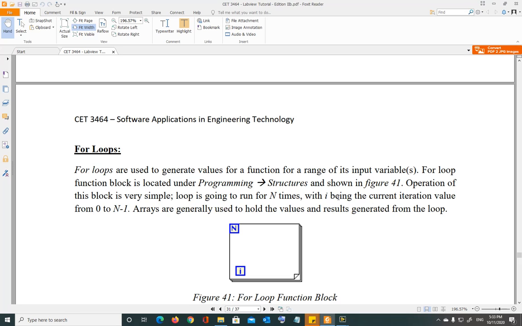And that number of times is given over here with N. So if you have to run the for loop 100 times, then 100 will be connected to N. I is the iteration of the for loop. So it's going to start at 0, and if you have to run it 100 times, each time the for loop runs, I is going to increase by 1. So 0, 1, 2, 3, all the way up to 99. And there is no stop condition, because it's not going to stop anytime. It's only going to stop when it has run the specific number of times that you want the for loop to run. Okay, so this is how you use a for loop.